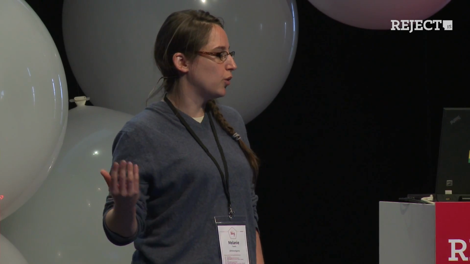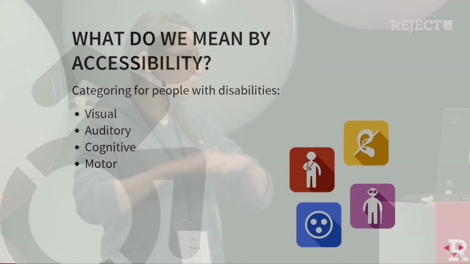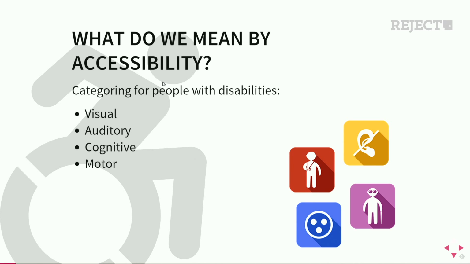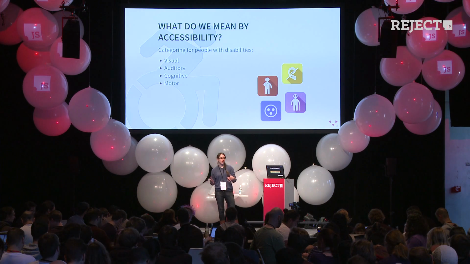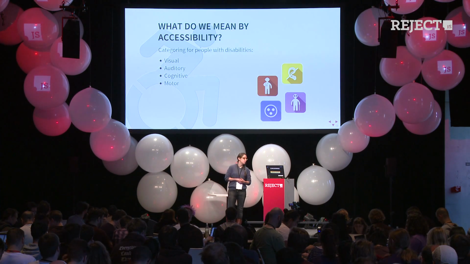OK, so starting from what do we mean by accessibility? When we hear this word, we often tend to think of it in terms of, oh, we need to cater for people who have specific disabilities. We can broadly break this down into people with some sort of visual impairment, or they're blind, auditory, unable to hear, a cognitive issue, so this might be either an intellectual disability or a learning disability, or people whose first language is not the language of the website in question. And then finally, we have motor disabilities, so this is relating to how well or not well you're able to move, which of course then relates to how well you're able to control a mouse and a keyboard.